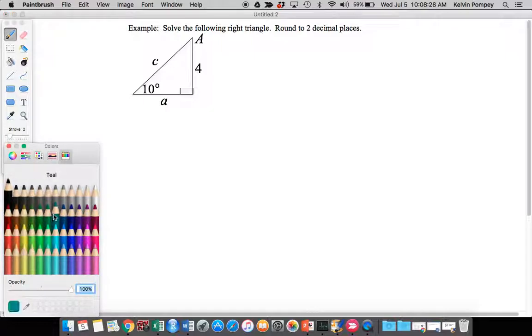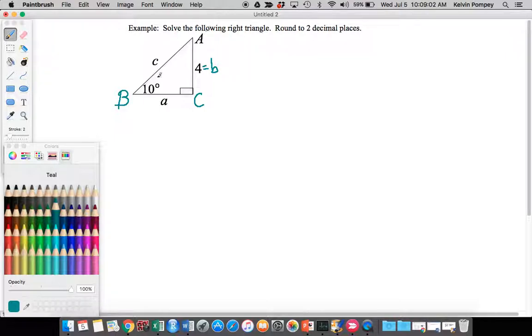And so if I look at this right triangle here, side length a is here, angle A is up here. If this is C, then I know that this right here is angle C. And if that was A, then the only other option is for that to be B. And then that means that this is lowercase b, right? Just getting used to the notation. But we want to solve the right triangle, right? And that means we need to find the missing pieces: angle A, side length a, and side length c, how big they are, all right?